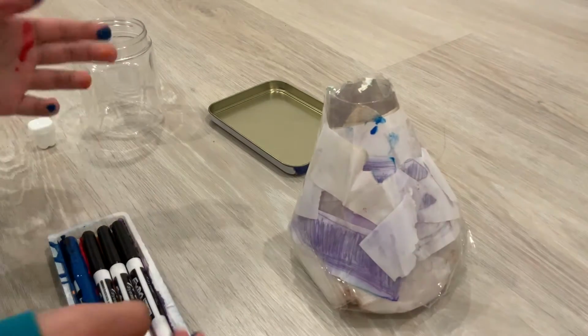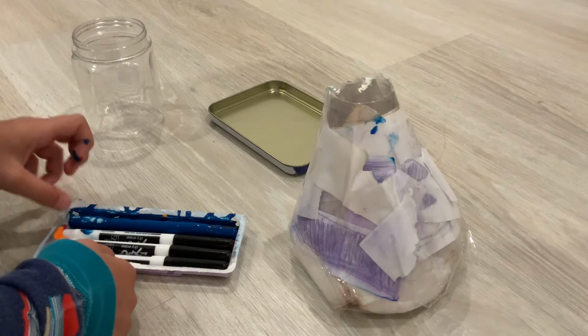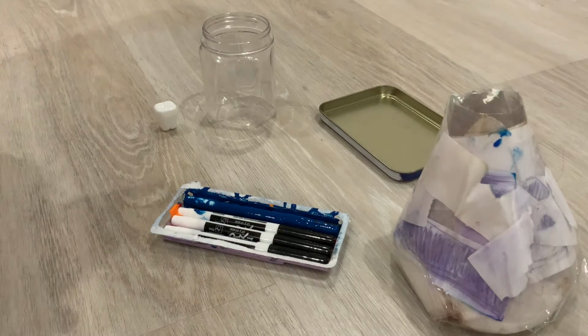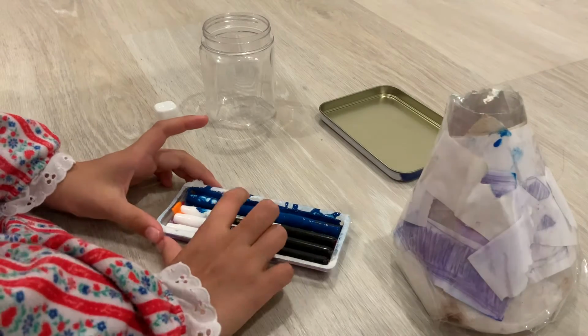It's slightly slanted. Yes, so now we're just going to roll these around a little bit. My hands are painty. You will definitely need paper towels for this. I can assure you that. So just wipe your hands before you change every color. The blue one is pretty much rolled over. Don't roll them into each other.